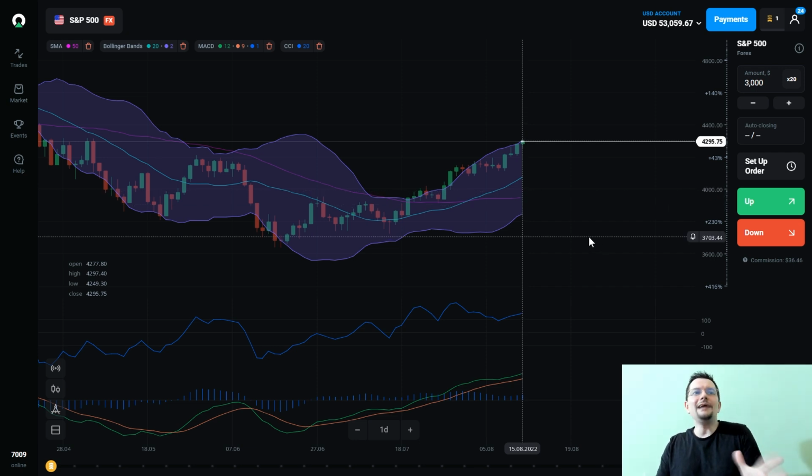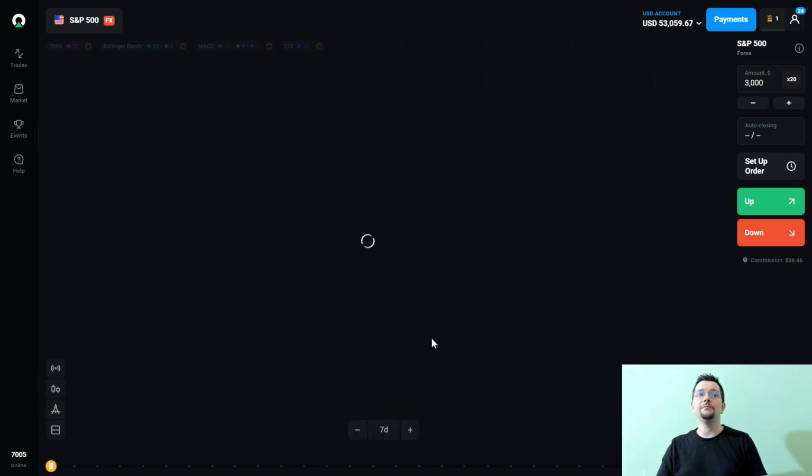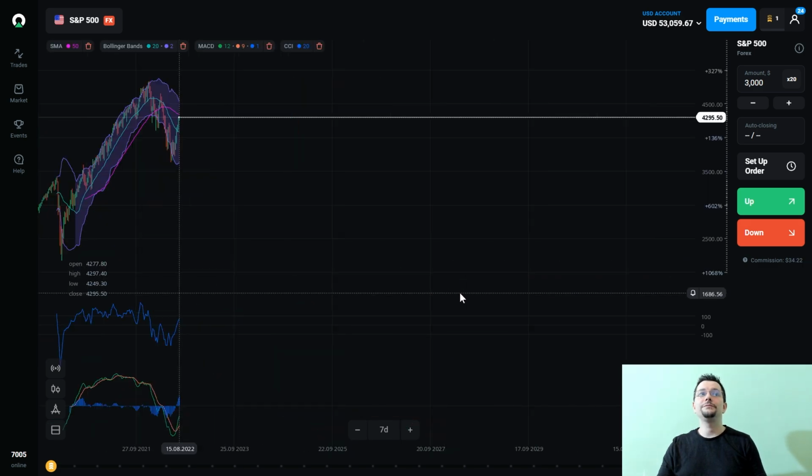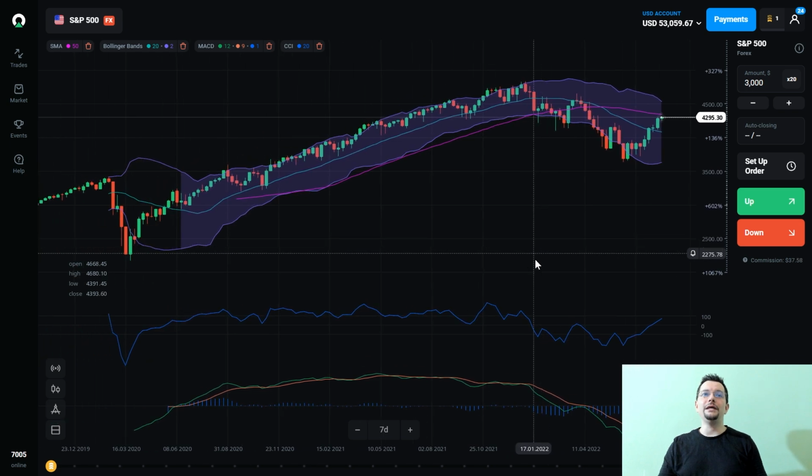Anytime you're stuck, anytime you don't understand what's going on, all you need to do is go up one time frame. This is another life hack. You can write this down. So if we're looking at the 1 day time frame, let's jump up to the weekly time frame. And in one picture, this can show you what's going on.